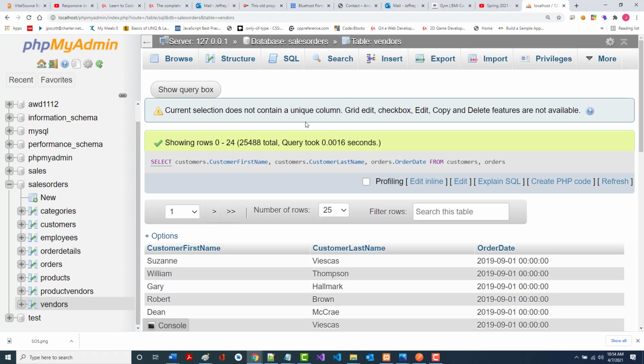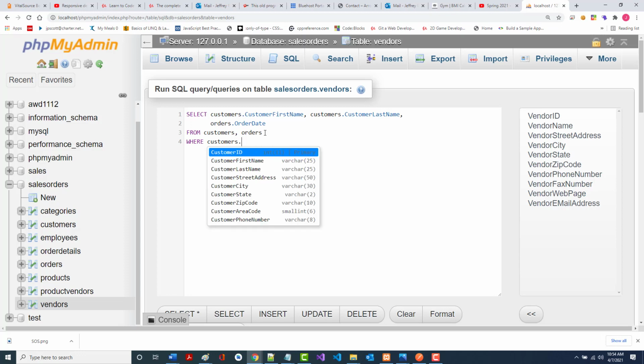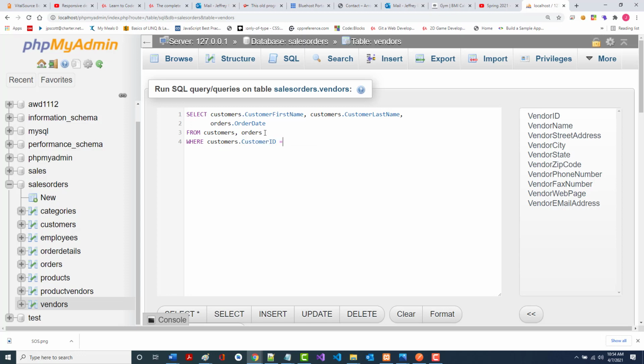And the reason that it's not working correctly is it doesn't know that there's a field in common. And we only want to join when there's this field in common. All right. So I'm going to show you this, and then I'm going to show you how we can make it even nicer in just a second. So from customers and orders, and I'm going to say where customers dot customer ID equals orders dot, what field do we have in common here? Yep, customer ID.